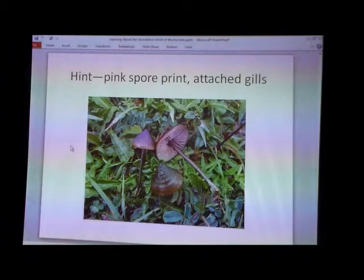Key to gilled mushrooms with pink spores. So, gills free, growing on wood? They're not. This one was growing on the ground, and I need to change that to make that clear to people. Gills long decurrent? Not at all decurrent. They're just plain old attached. Gills not long decurrent, attached in some other way.